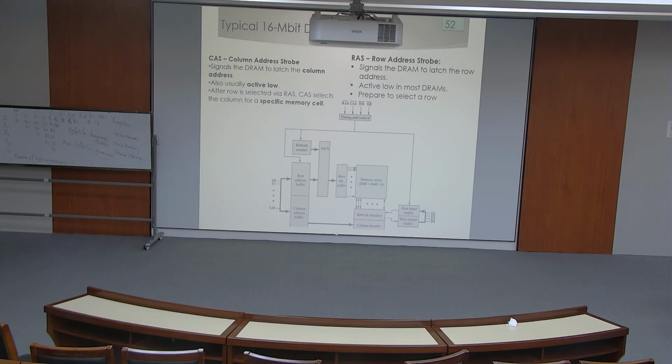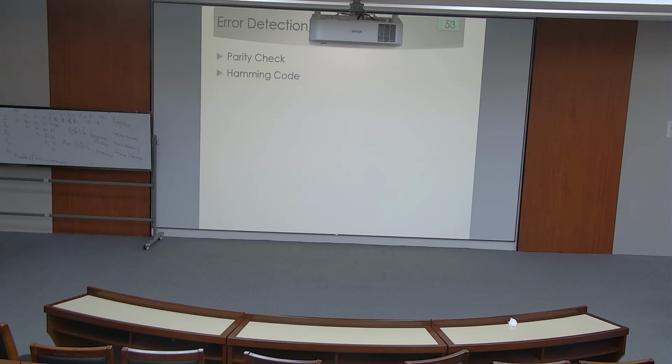So it has the column address swap and also the row address swap. This is the signal to the DRAM to reach the row address. Once the row address is selected, the current address needs to select the column for a specific memory source. As we said, there is a big number of words in the memory, so the CPU needs to select one word out of millions of words.